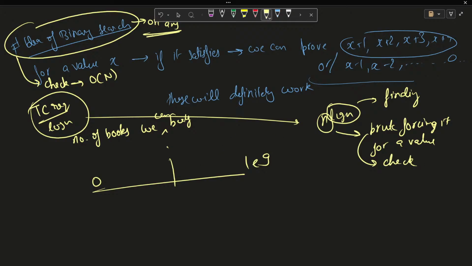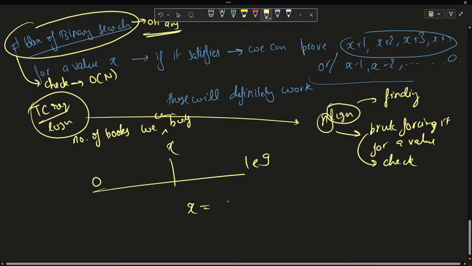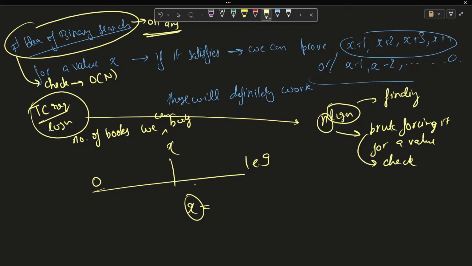So if we try x, we should see if we can buy x books or not. That's actually not possible. How will we see if we can buy x books or not? Thus, we discard binary search on answer.